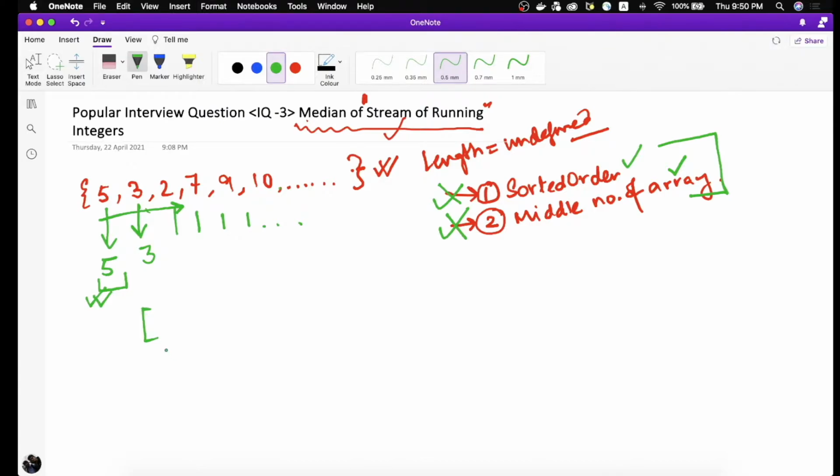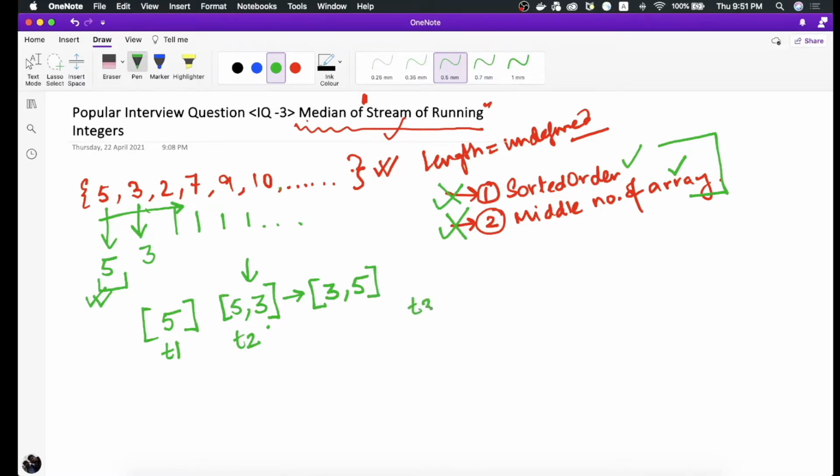So for example, at the time instance t1, we get the first number, that is 5. And at the time t2, we get our next number, that is 3, so we have 5 and 3. As soon as we get the two numbers, we will do a computation, that is, we will sort these numbers in ascending order. So right now the array will become 3 and 5.